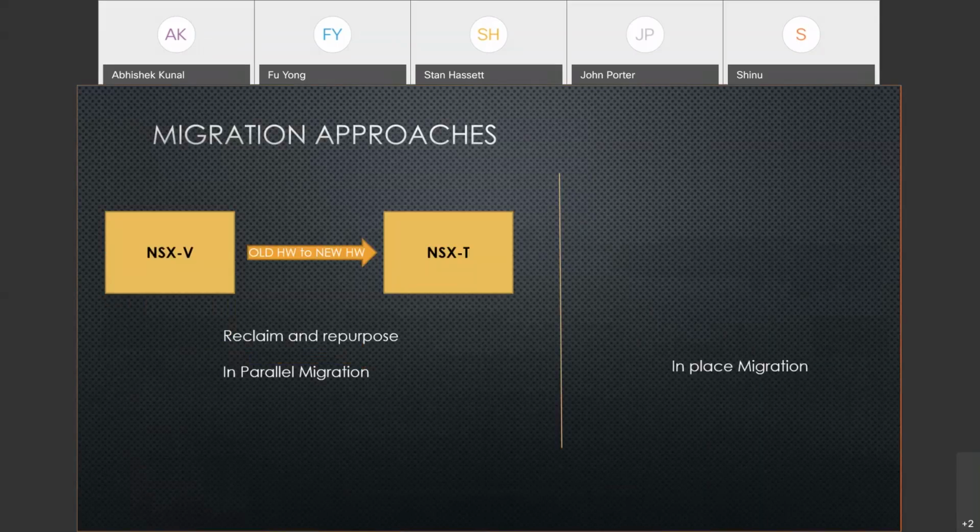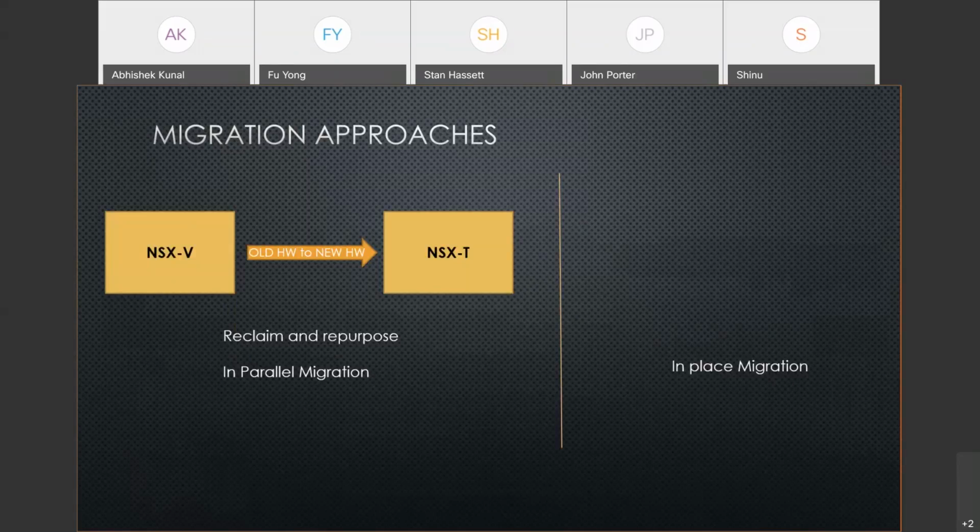We will have NSX-V, which is already current in our design, and in parallel we can create the NSX-T environment. This is one of the approaches which most customers follow with VMware. When you follow forums or blogs, you'll see 99% of customers following this approach.